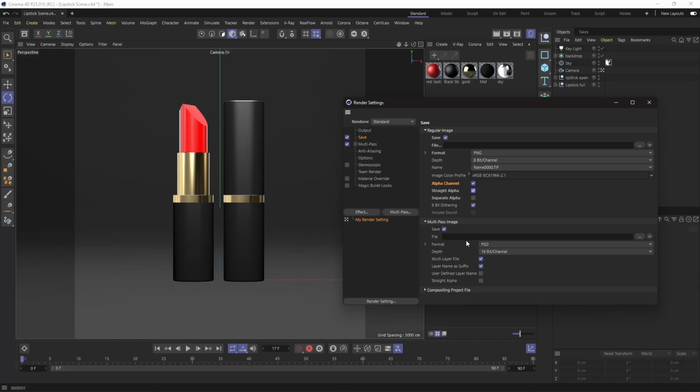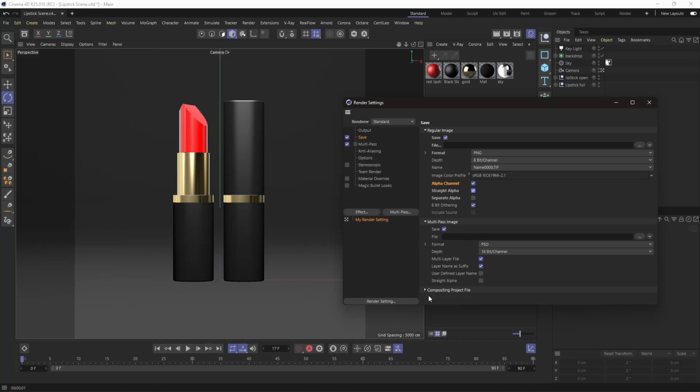Okay, so if after rendering you realize that your shadows are too dark and you want to brighten them, with only the shadow files you have the chance to change their brightness. That is what multipass is used for. It gives you multiple passes of your image, the passes that you set. In other renderers, it's called AOVs.